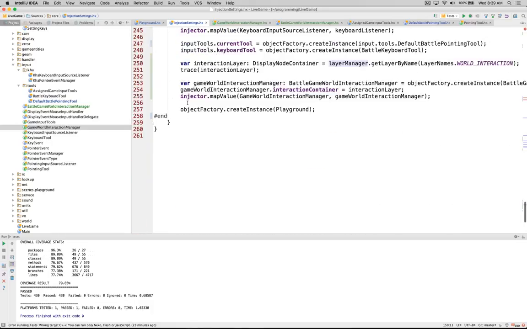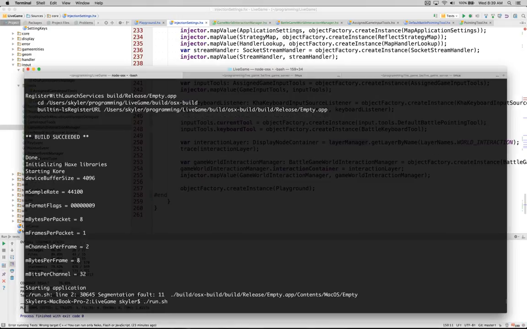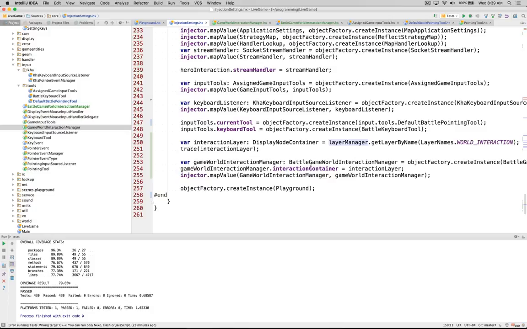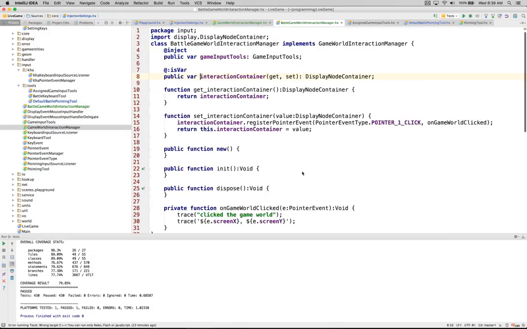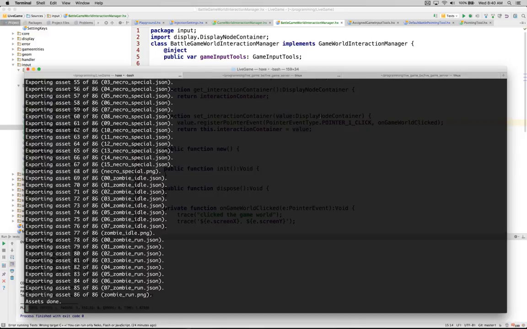World interaction should give us a container and should assign it. So the only guess I have at the moment is, oh, that is why we need to set the value. It's not assigned yet.